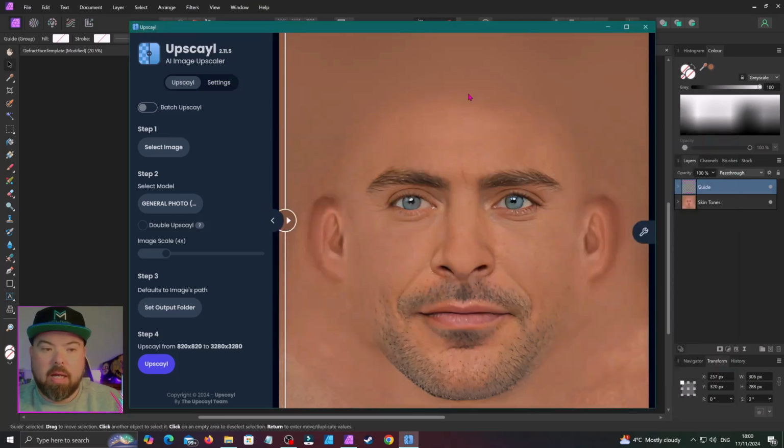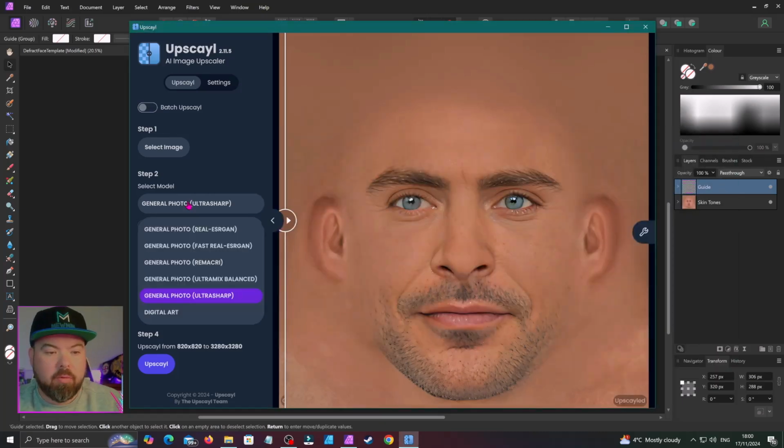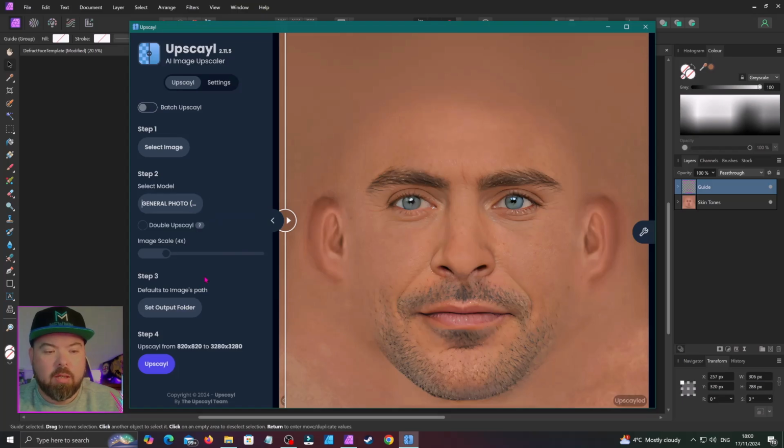But I've used the Ultra Sharp mix on there, but there are different versions you can use, depending on your speedy PC and stuff like that. But it's free, and I don't have to come out of my PC and do it on my phone. You will find this very well. But again, if you just Google AI upscaler, you'll find plenty of sites that do this bit for you. You will need to do this at the end, so it's worth keeping this open, okay?